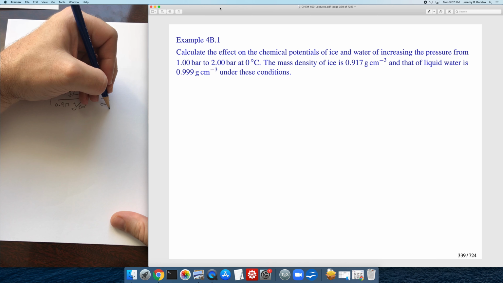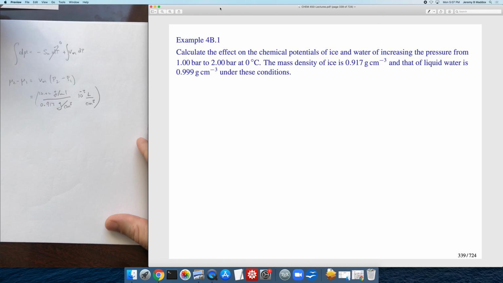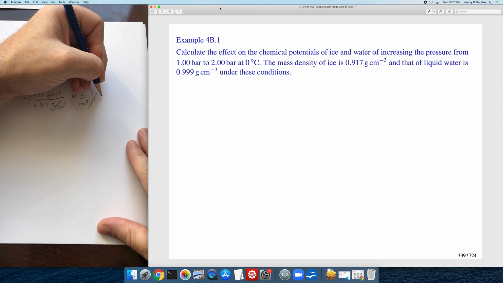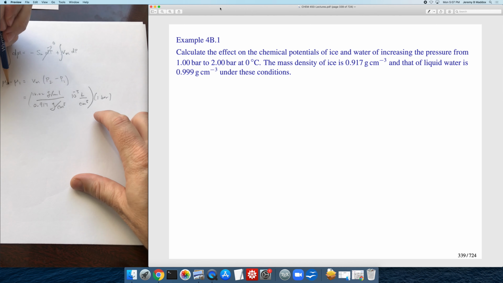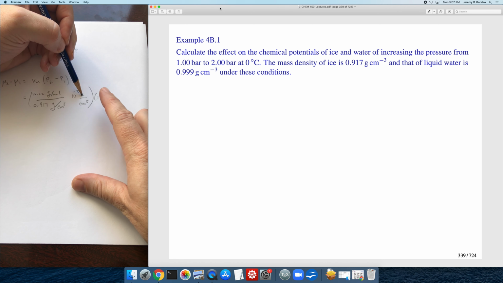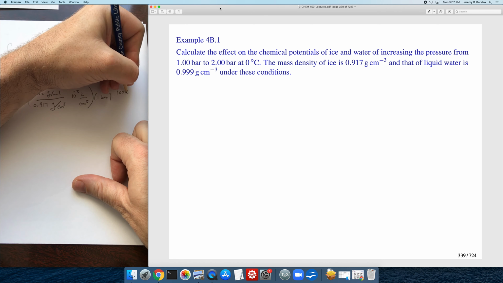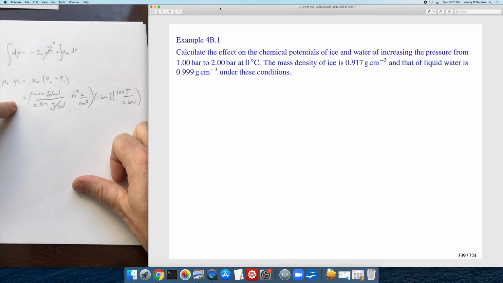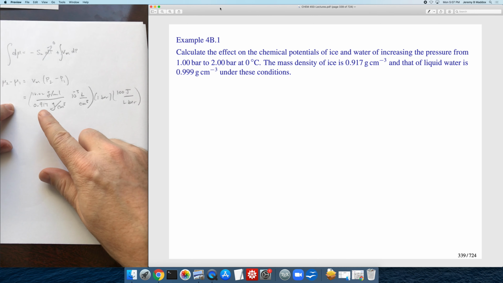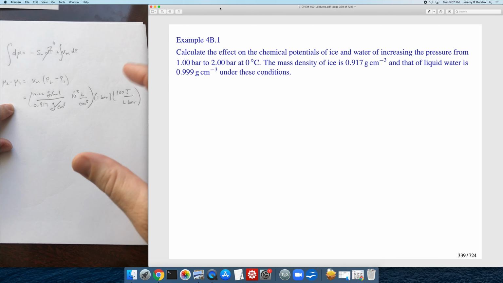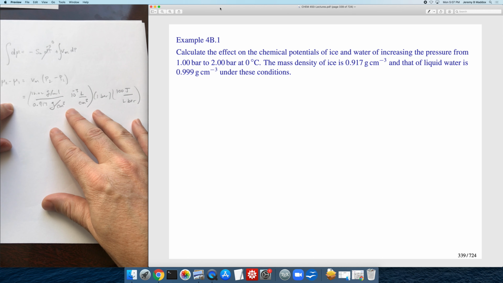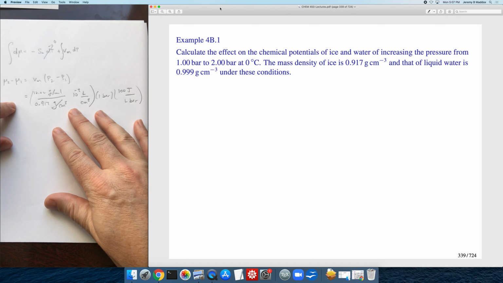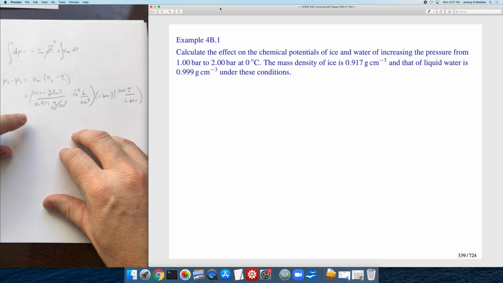And then we'll put the pressure difference in bars. Okay, so that's 2 bars minus 1 bar, so 1 bar. And now we would typically want to report the chemical potential in units of energy. So liter bars, there are 100 joules per liter bar. Okay, and that's going to give us the energy that we want. This is a fairly straightforward calculation, so I won't bother with the numbers here. I'll just let you calculate those. And then you would repeat this problem using the mass density for liquid water.